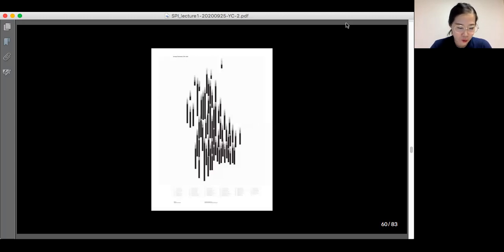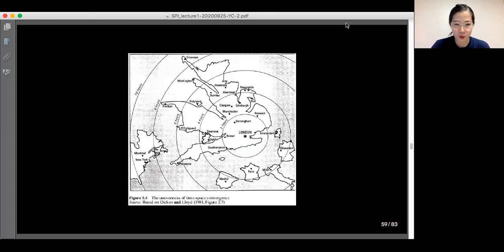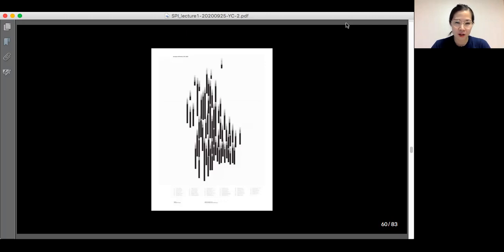This is a diagram that shows the amount of rainfall at various parts of the UK. What you don't see here are the contours of the British Isles. The diagram that we saw before shows the contours of the British Isles, but a heavily distorted contour. This diagram actually doesn't show the contours at all, but you can kind of make out the contours of the British Isles, even though it's not there, because the rainfalls that are indicated by these vertical black bars sit on the map in a particular way, and there's enough of them, and there's enough rainfall that the map becomes actually legible, even though it doesn't exist or it wasn't expressed.